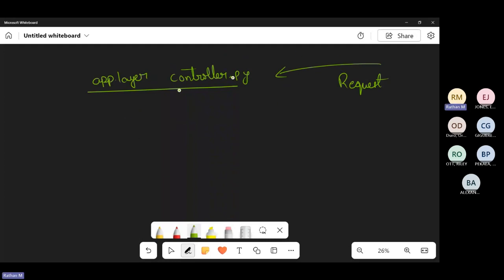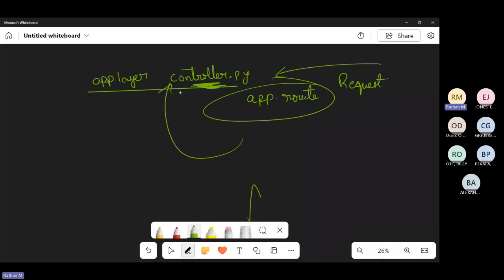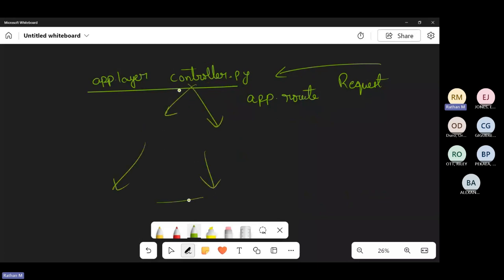So all the app.route functions that exist must exist inside controller.py, nowhere else. Again, just to recap, this is because controller.py should be the one point of contact for any user. This will then contact other files for database connectivity and whatever else that might be.